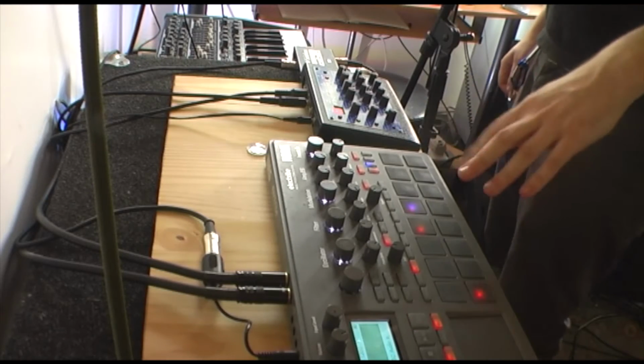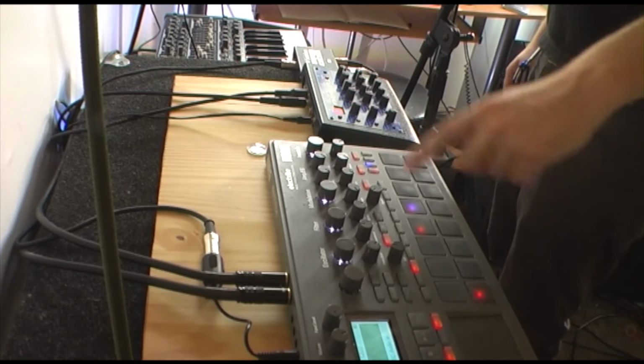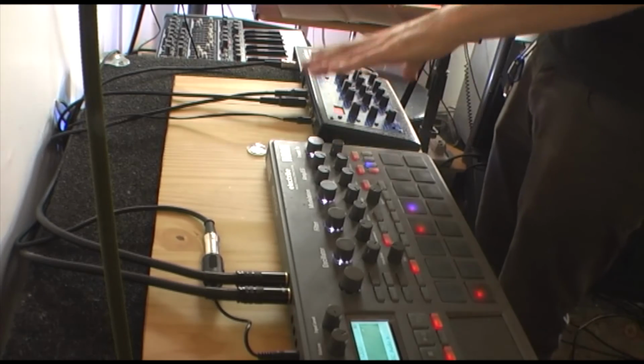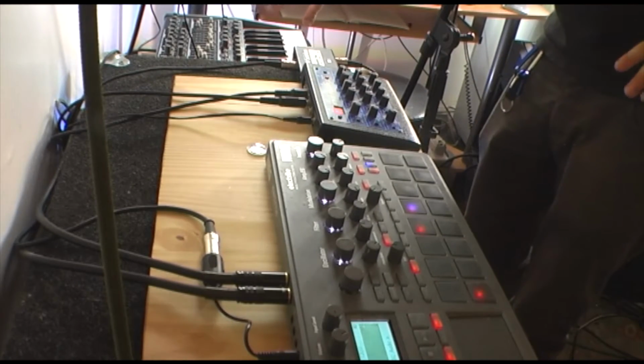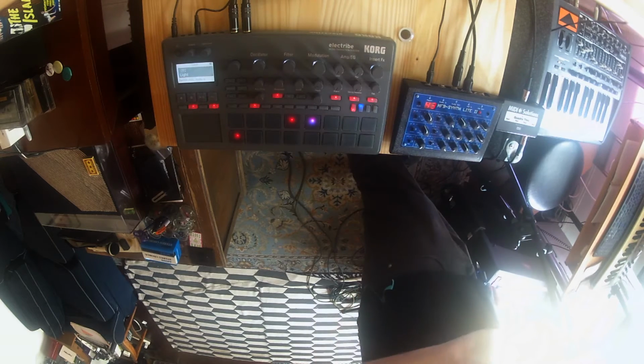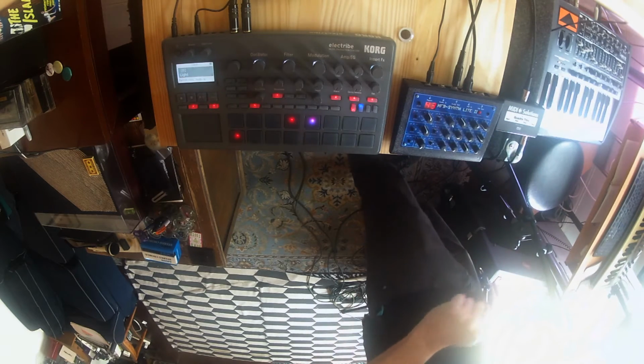So now I want to hear that in context. I'm going to use the kick drum from the Electribe, and the rest will just be the MFB Synthlite and the Arturia MiniBrute. I'm going to add some reverb on the MFB just because it sounded a little dry earlier.